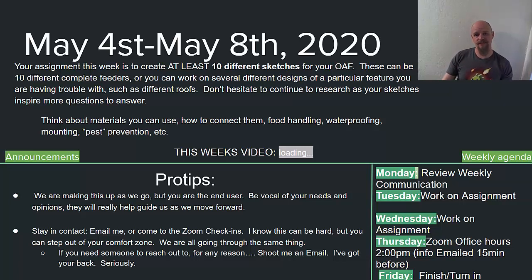I'm asking for 10 different sketches. I'm pretty loose on what that means — that could be 10 completely different feeders, but I also want you to consider spending some time on just some individual components. So if you're thinking about different ways the bird can access the seed, or thinking of different ways you can seal and refill the liquid on a hummingbird feeder, you can do a couple different designs of just one part of your feeder. So either way, 10 different ideas could be complete feeders or individual components.